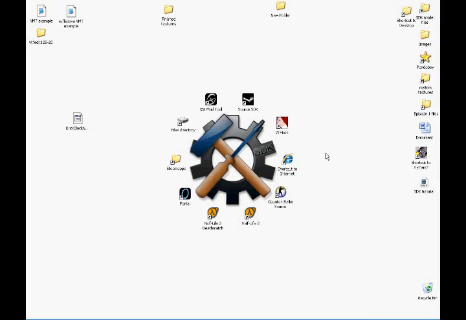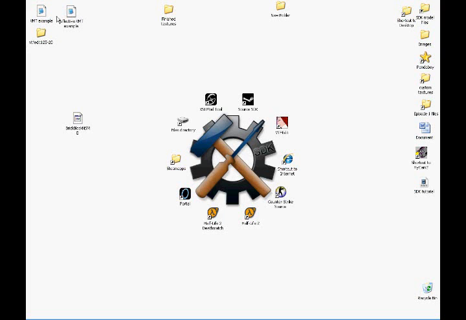Hello and welcome to the quick tutorial on how to make your own textures for the Source SDK and import them into Hammer Editor. In order to complete this tutorial, you will have to download these files from the description. A texture image is not included, you will have to find that on your own, and you can use almost any file type.